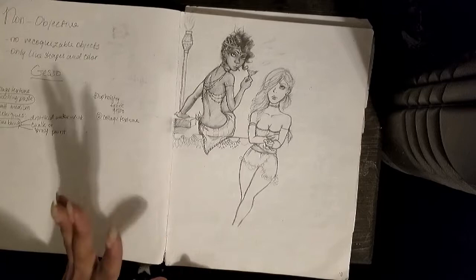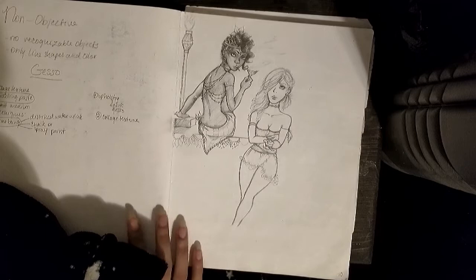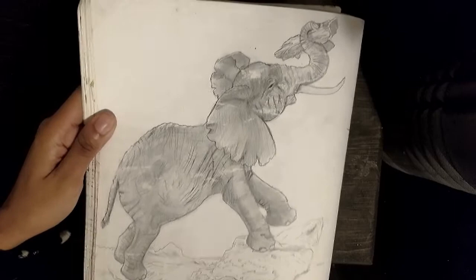More characters. Story behind this, I don't know, just like a party. Eyes are too far apart. Okay, here we did an elephant, because my mom had an elephant statue, so I just decided to draw it, which I was very proud of actually.